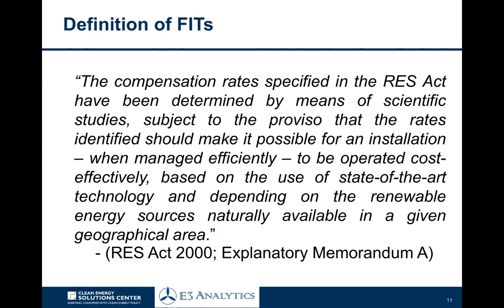It enabled feed-in tariff calculation tools to be developed that allowed the calculation of appropriate cost-reflective tariffs for different renewable energy technologies. As you can imagine, this gets quite sophisticated when you start getting into biomass technologies where you have, in some cases, multiple different feedstocks, different heat rates, different efficiencies, and all of that needs to be taken into consideration. In the German case, it is taken into consideration in the development of multiple different tariff structures for biomass technologies in particular. Comparatively, for wind and solar, the calculations are fairly straightforward.